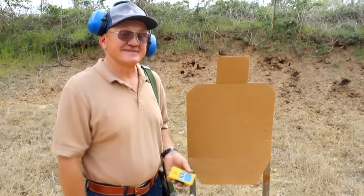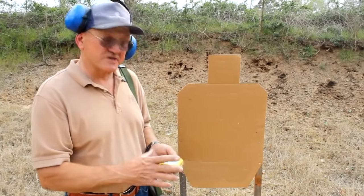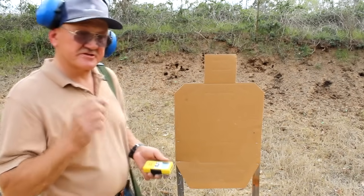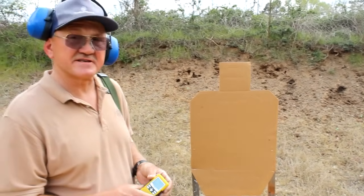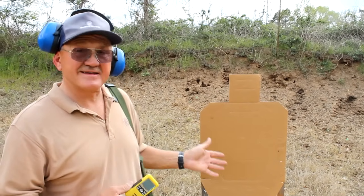Now you do have to say, guys, that was a lot of fun. First time through a target sequence with that M1 Garand. First shot of 62 hundredths, and the last shot was a 156, just a hair slower, a little over 18 hundredths of a second per shot per target. So it didn't take me but 18 hundredths to move over.